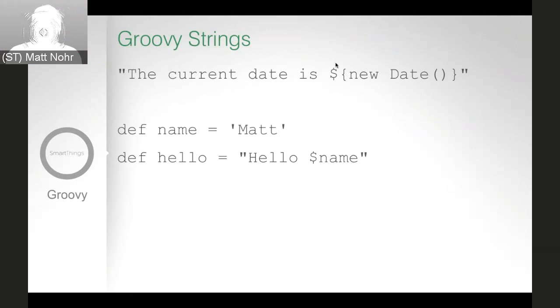So if you're doing an expression like this, that's usually multiple words together, or something longer like that, then you have to put the curly braces around it so the compiler knows where to start and where to end the inline expression. But if it's something really simple, like a variable name that you can just call toString on, or it is a string, then you can just leave off the curly braces.